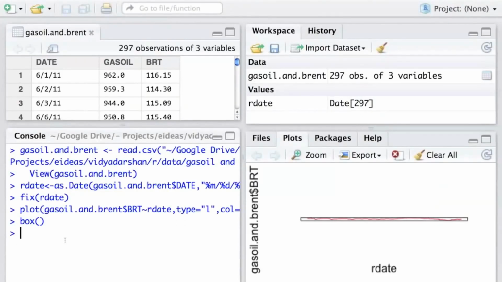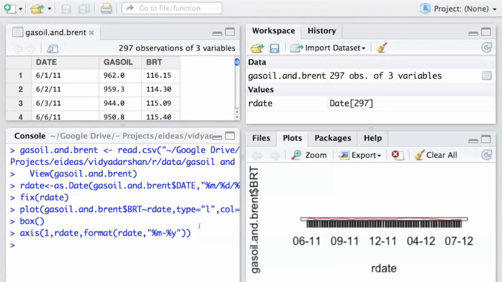So we're going to write axis. One means x-axis, two means y-axis. So I'm going to say axis 1, which contains our date, and it needs to be in a format which is, please take R date, and then I'm going to say the format that I want is month and the year. Okay, and I press enter.